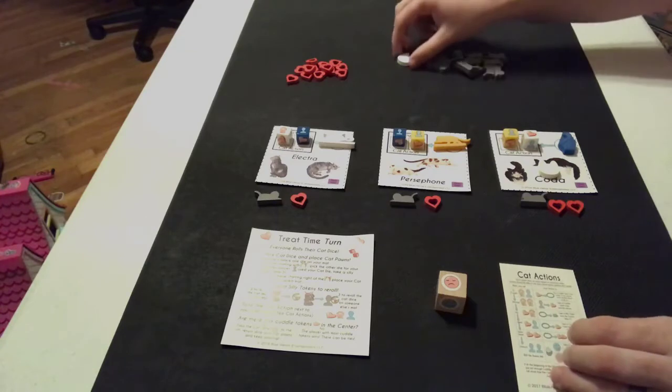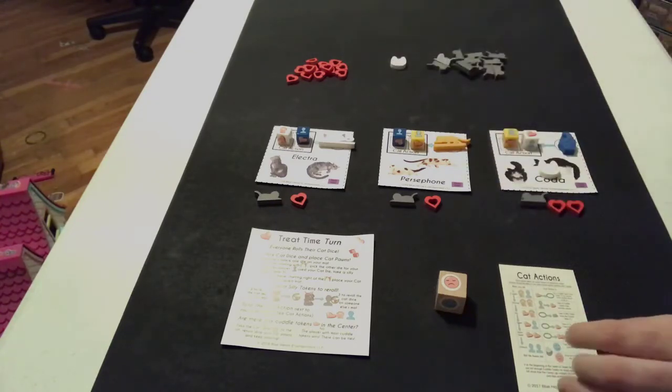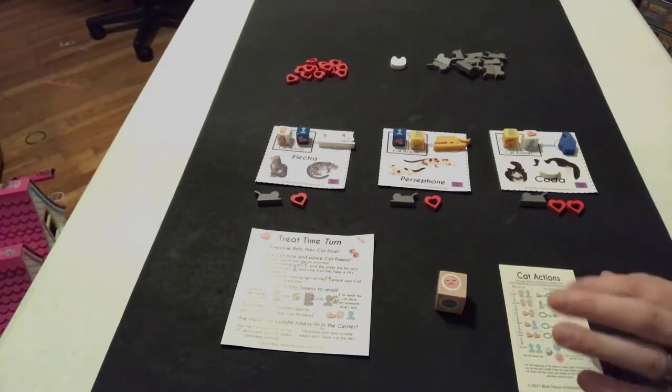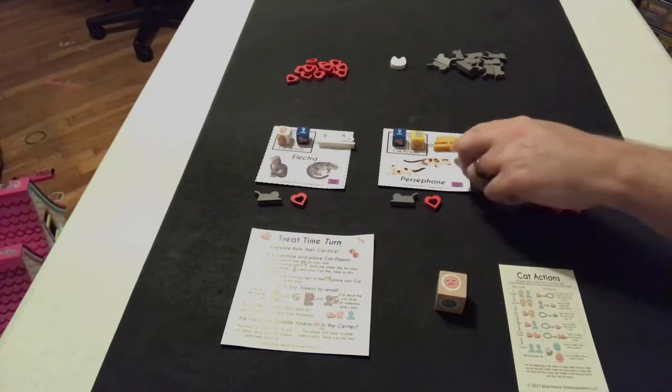Whoever has the most cuddle tokens gets the cat. You're going to play over a series of rounds. It says in the rule book 1 or 3. So 3 rounds, whoever has the most cuddle tokens or most cat tokens is the winner. Next is going to be the yellow player.